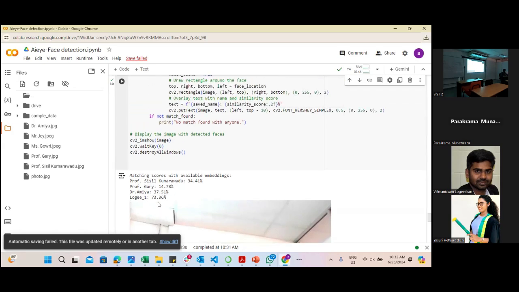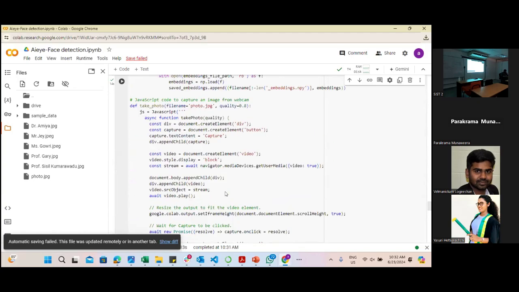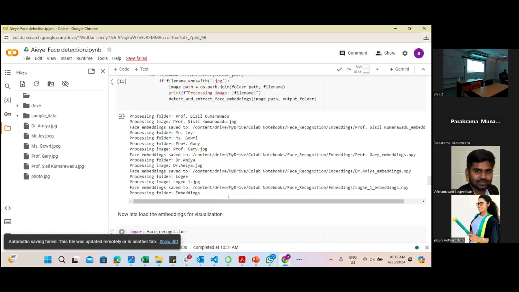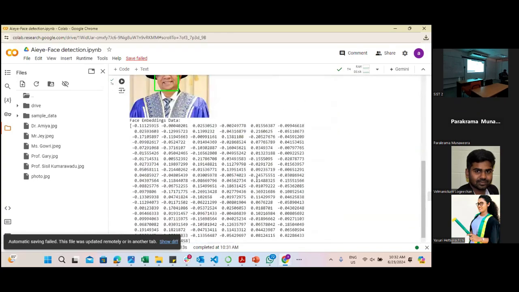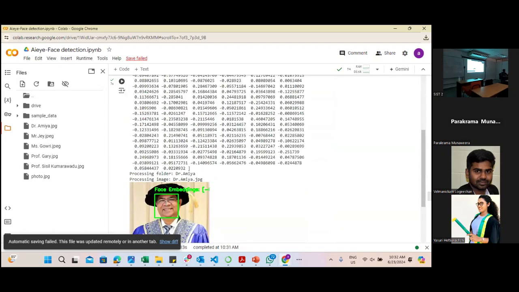The good thing here, if you see, Cecil sir is an Asian. Prof. Gary may be a UK based guy, with fewer matching embedding features. Dr. Amiya, definitely he is an Asian. From the face itself, we can identify. So for Asians, the embeddings are somewhat similar.